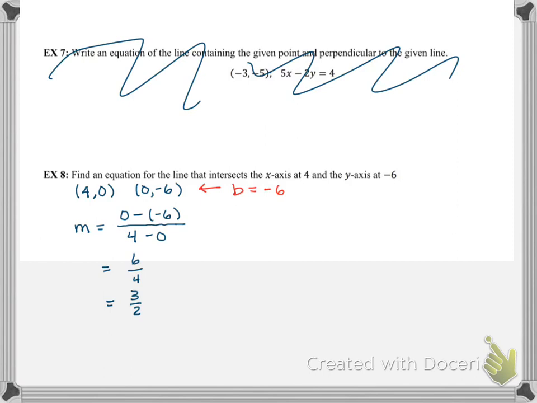If we were to do this as if we didn't know what the y-intercept was, it would all work out exactly the same way. So if you set 3/2 equal to y minus -6 over x minus 0 and do the whole process, it would still work. But if you notice that they gave you the y-intercept already, you can save yourself a little bit of work. So this is just y equals 3/2 x minus 6, and we're done. That's because one of the points they gave us had an x-coordinate of 0, and that's how we knew that was our y-intercept. And we got b straight from that. Good?